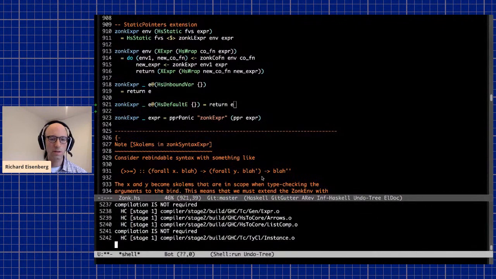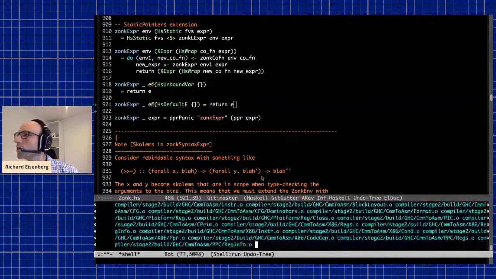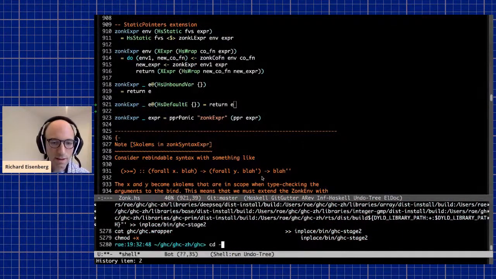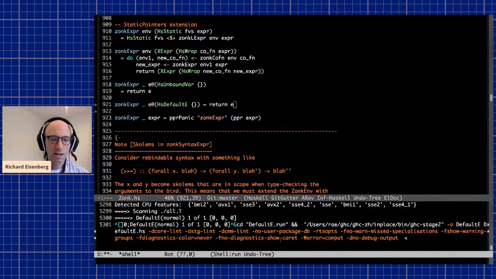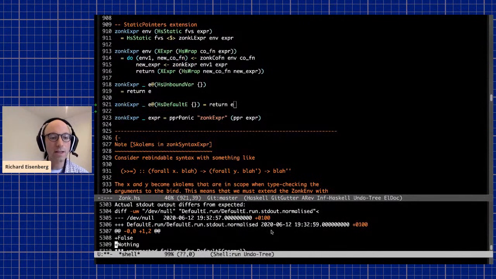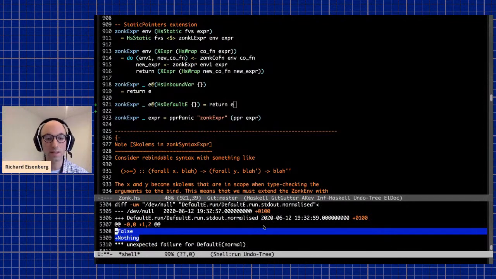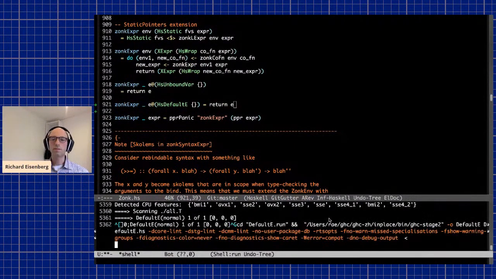And compile, compile, compile. Okay. Just looking at questions. Yes, I forgot about zonking. And here, now I run the test. Happy to explain zonking if someone asks a question about it. Aha! The test fails because it's unexpected output, but indeed the output is not unexpected. It is what I expected, but the test suite did not know that. So I just say make except, and then we are done.